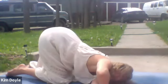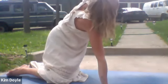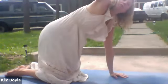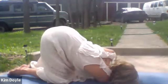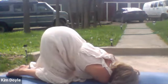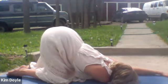Slowly tiptoe the right hand back in front of the face, press down on an inhale, left arm lifts. And exhale, bring it back down. Second side, inhale, right arm reaches. Exhale, thread the needle, right shoulder and right ear to the earth. Draw the hips back to square. Tiptoe the left hand forward and press the left armpit towards the right elbow and breathe.